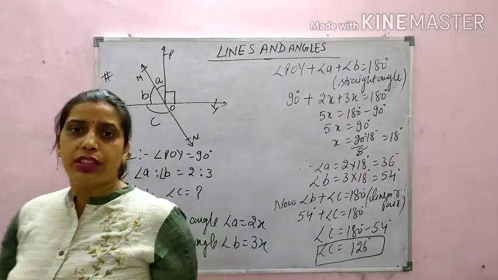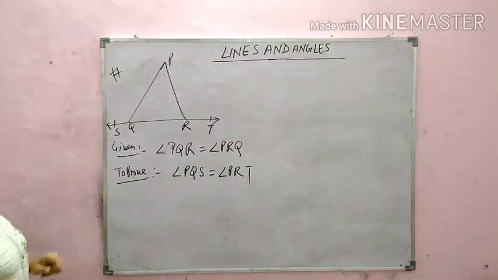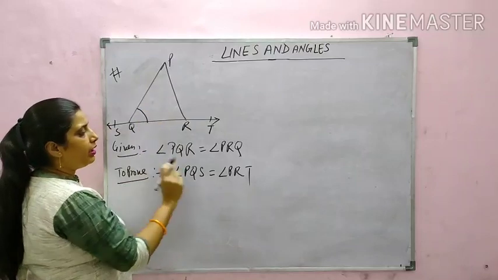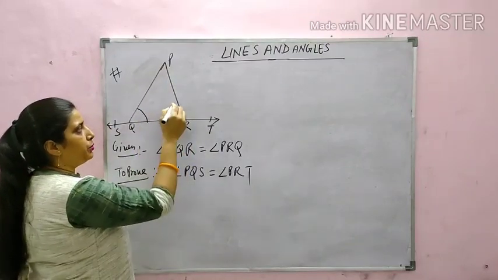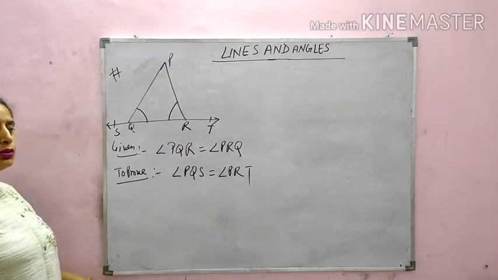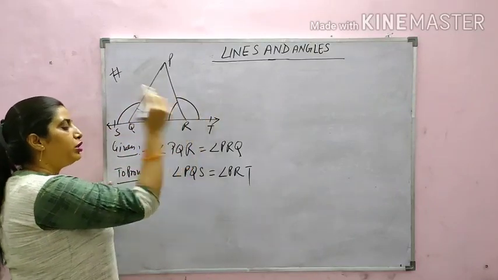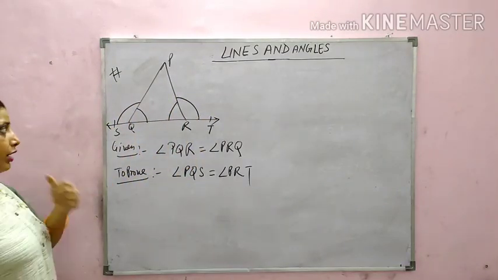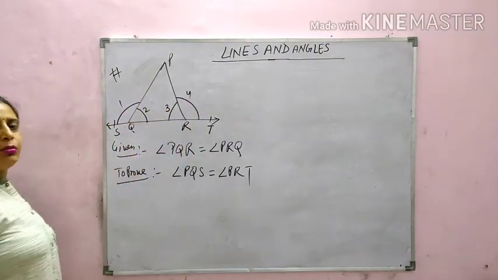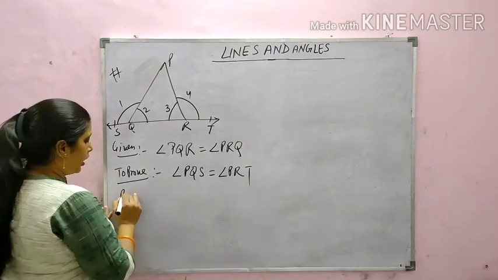Now, we will discuss different questions based on these properties. Now in this question, in triangle PQR, it is given that angle PQR is equal to angle PRQ. It means the two interior opposite angles are equal. Then we have to prove that the exterior angles are also equal. Clear? First of all, we can see here like 1, 2, 3, 4. I am putting your name also because by this you can easily solve your questions. Clear? Now, proof.